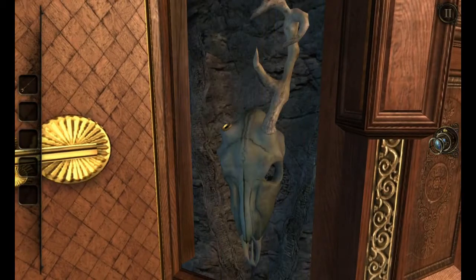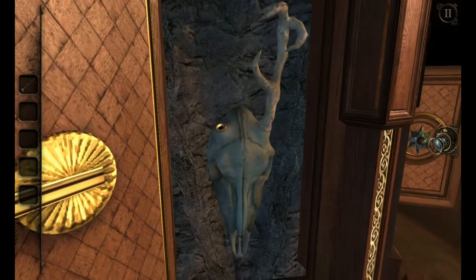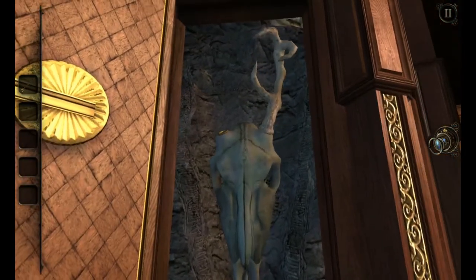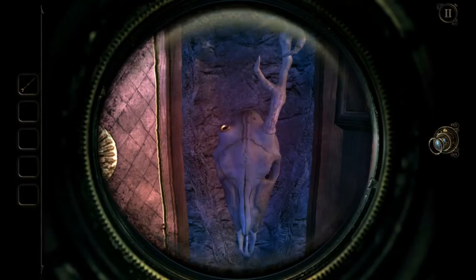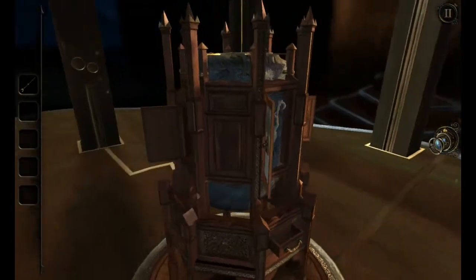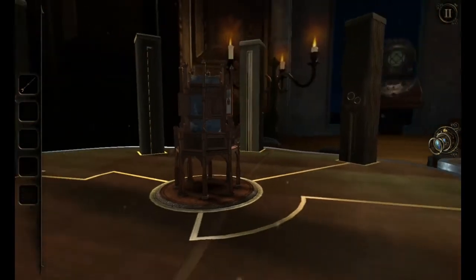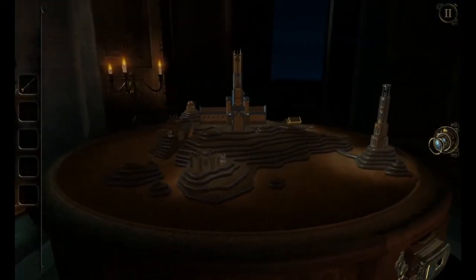All right, well, at least we know where the acorn goes. But we need something to go on this skull. Like an antler, which we do not have at the moment. Now, how does one go about getting an antler? I'm sure that's something we'll have to sort of wrangle with, but I don't think we're going to get it there.